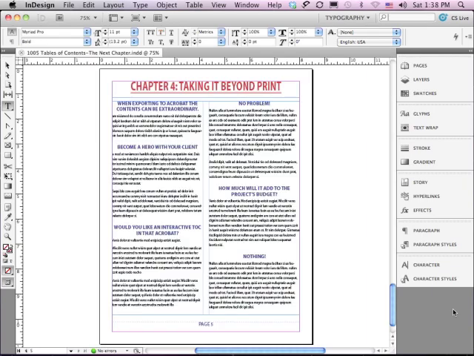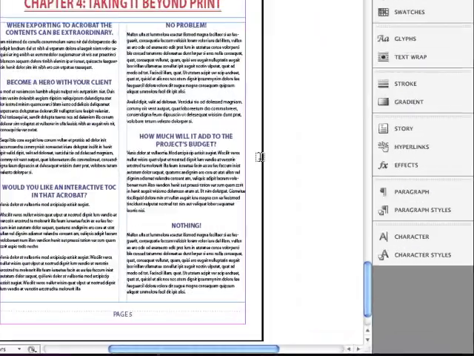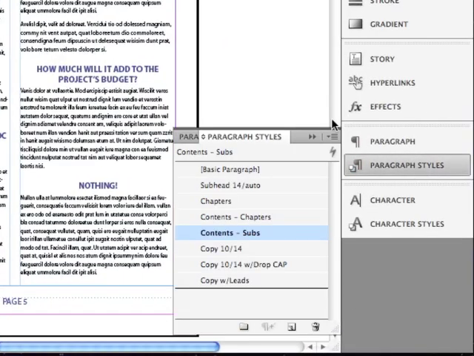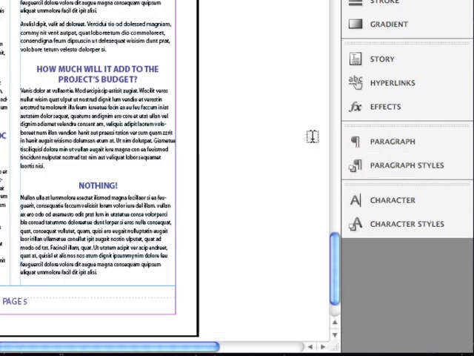A table of contents can be created for books, but also magazines, brochures, catalogs, manuals, and more. Setting up a table of contents manually can be quite time-consuming, with a lot of room for error. In InDesign, you can actually create a table of contents automatically. To do so, everything starts with your paragraph styles. We're going to use the existing styles in this file to set up our table of contents.